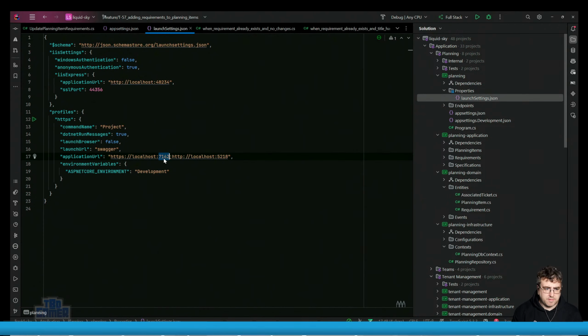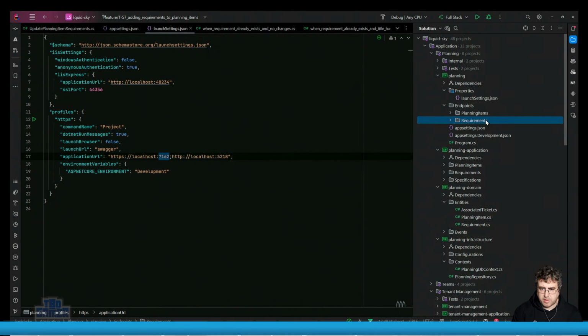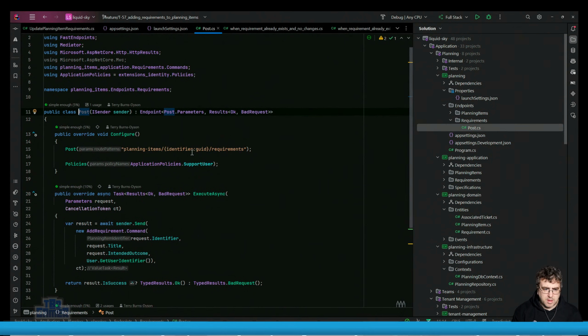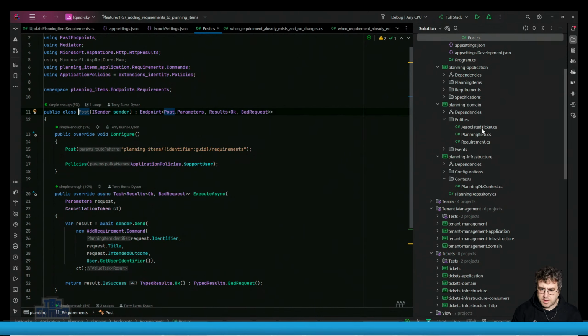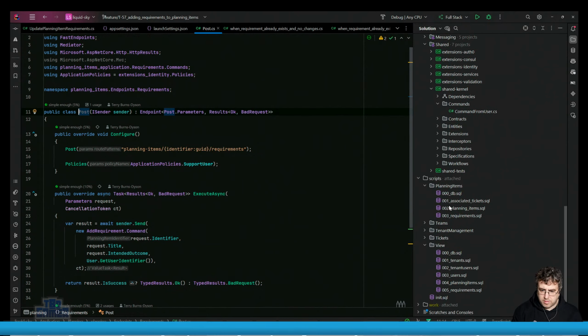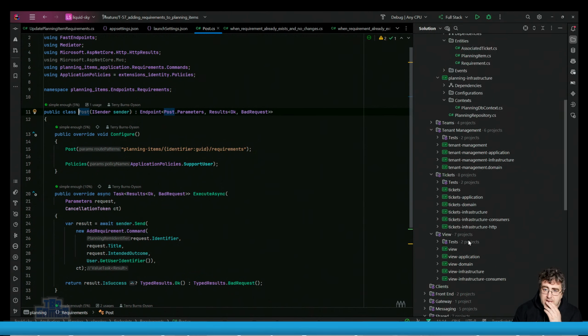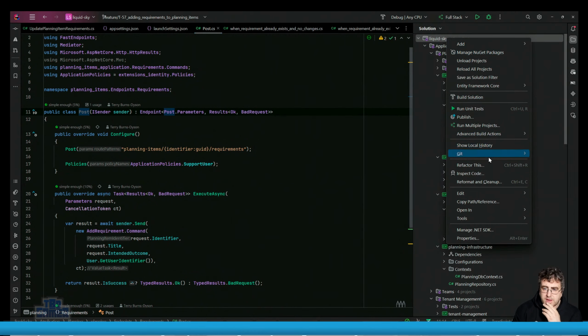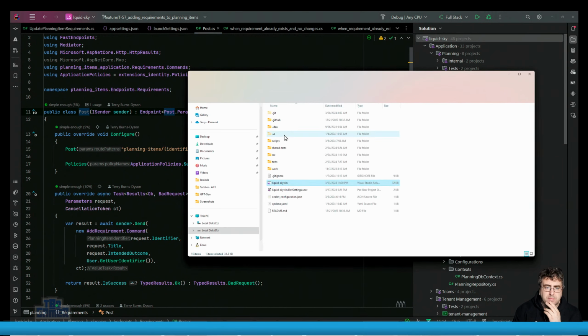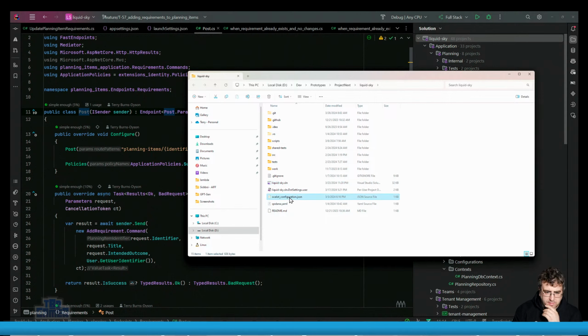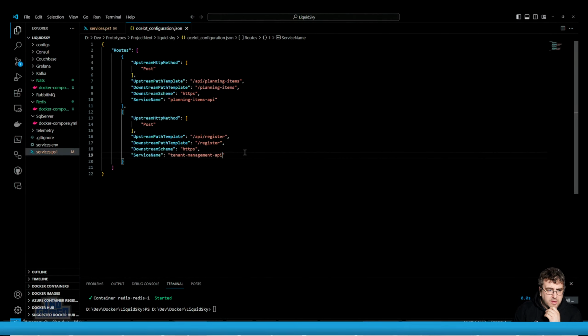What's the things? So we need endpoints. We got requirements now. Items, identifier, requirements. So we need to, where did I put it? Did I put it in here? Also configuration. Yes, I did.